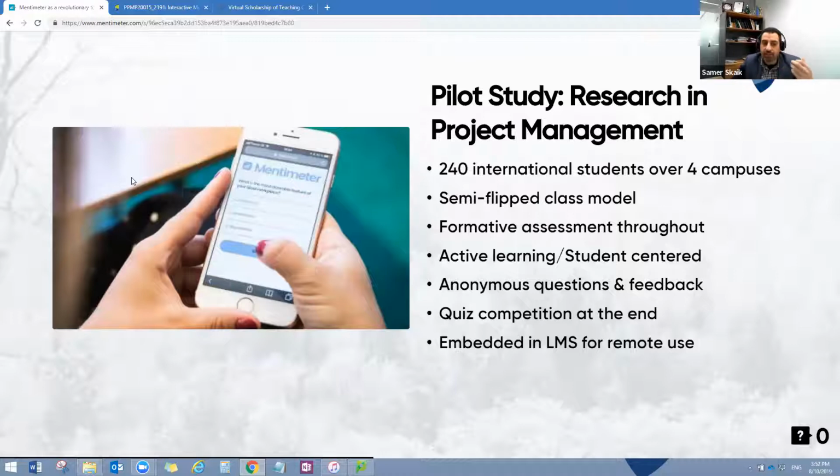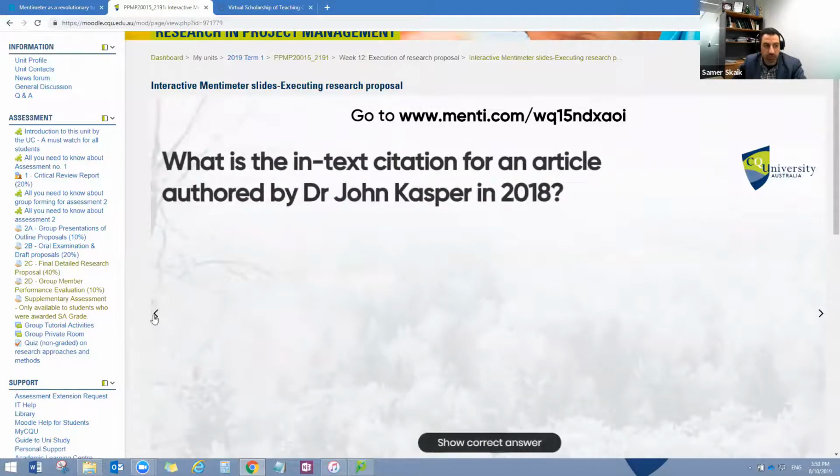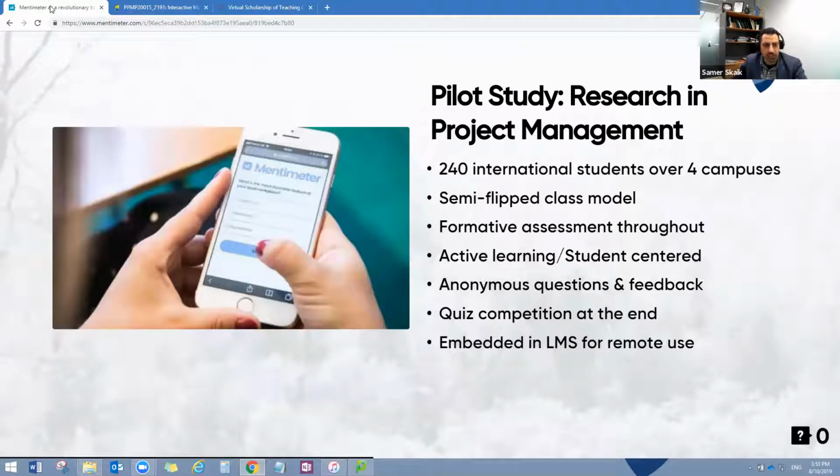We have one question just to show you the beauty of this software. Even if you have online students and you don't have face-to-face discussions, you can embed the entire interactive presentation into a Moodle site, and students can do that at their own pace, answer questions and know the answers later. This is, for example, the way I have embedded that in a Moodle site, and students can go right and left through the questions, answer them, and know the correct answer. So it is more interactive than the static presentations that we do. You don't need to do anything other than copy and paste the code from Mentimeter. This is the way I have used it in the classroom.